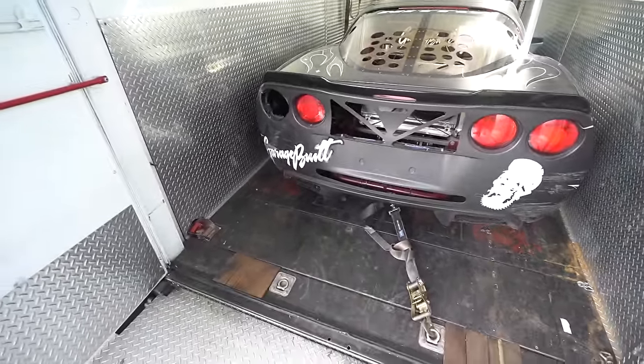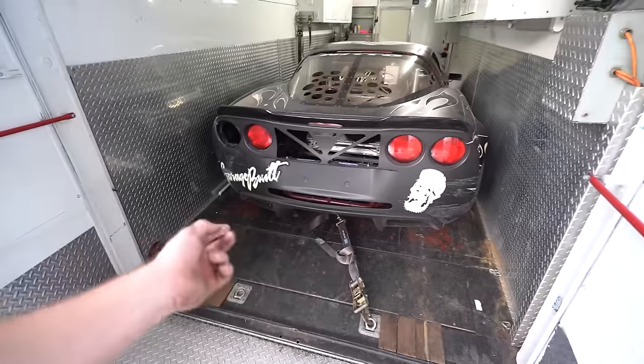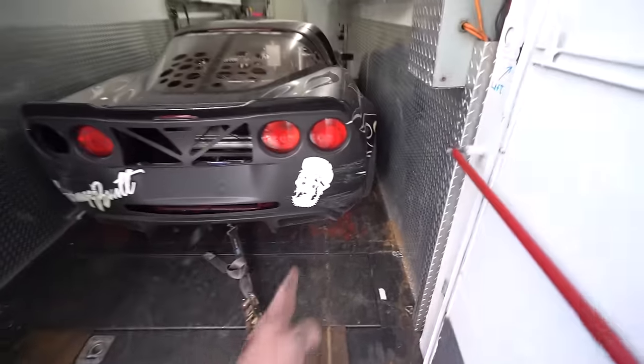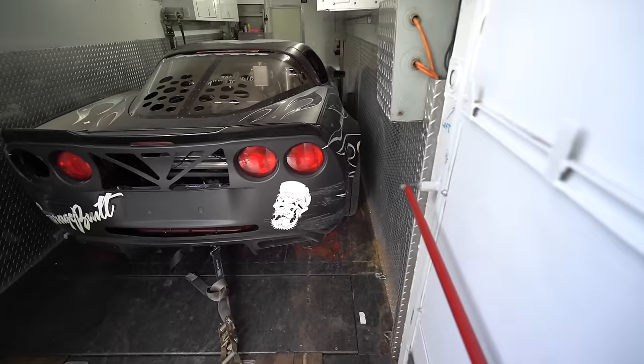Hopefully you have them ordered. Oh, you're right. We're going to be changing this. Instead of using the 4 hook points, we're going to use what we did in the other trailer, which is the E-track strap. So the tire will be on the E-track. The strap goes over the tire and straps down. It is so much better.